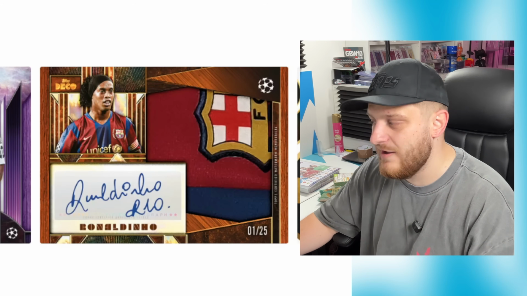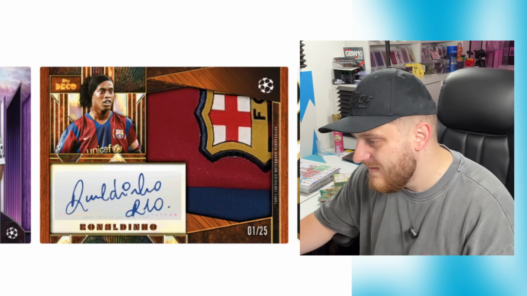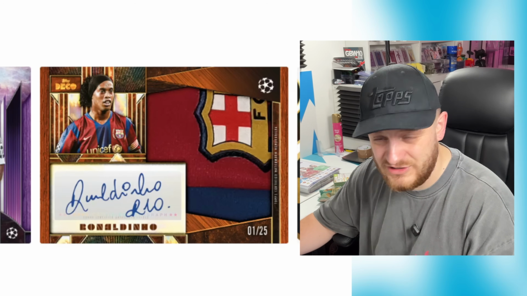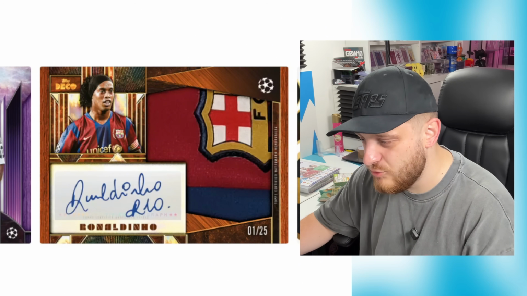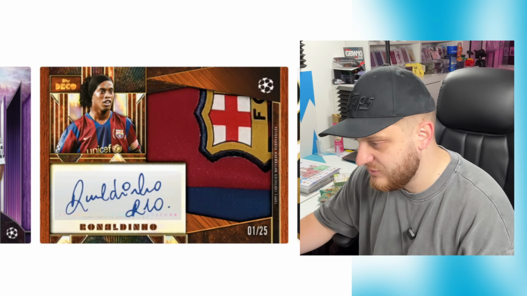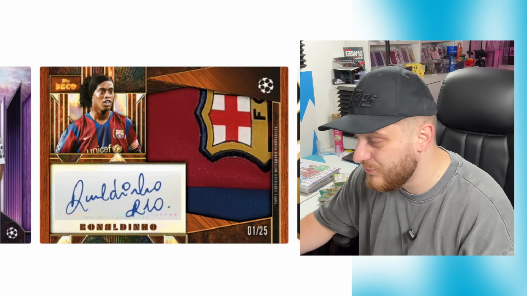The Ronaldinho patch auto, relic auto, whatever you want to call it. That's a classic Barcelona kit they've got right there. That's numbered to 25 copies as well. So that's quite a high print run for Ronaldinho autos, which bodes well. They must have gone and got a load more Ronaldinho autos over the summer. But that looks very, very good. His auto is so beautiful as well. And I'm sure the 1 of 1 of that will look beautiful as well.